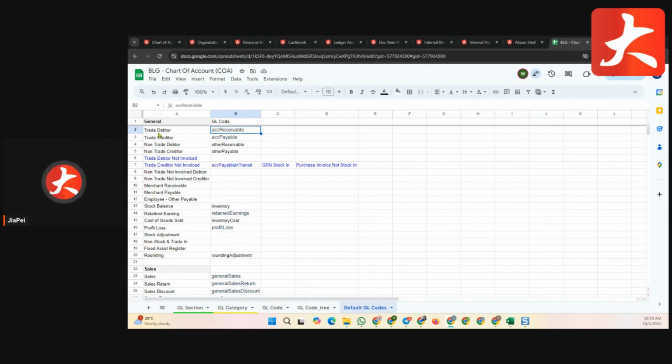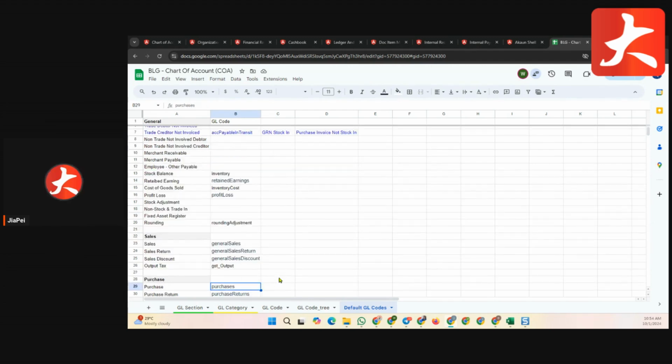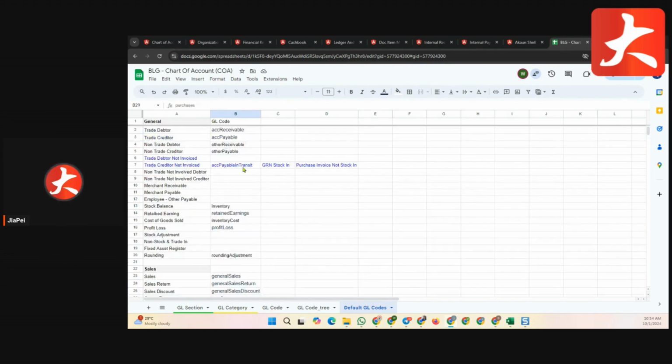Okay, so like trade debtor, we go to account receivable, and sales we go to general sales. So this is one pair of our invoice transaction. And then account payable goes to our trade creditor account. Now our account payable we use with purchases. That means for any purchase invoice for the stock, we go to purchases and account payable.